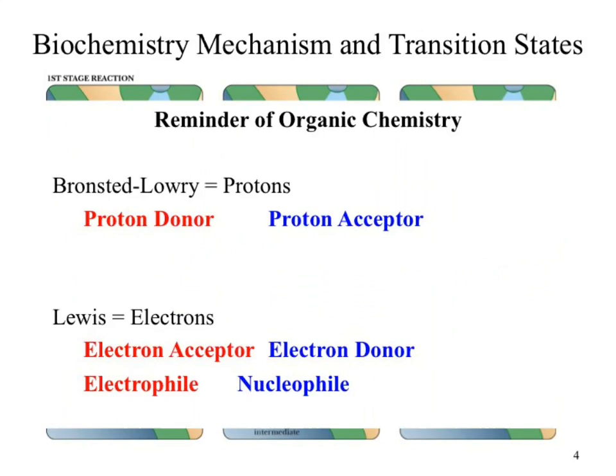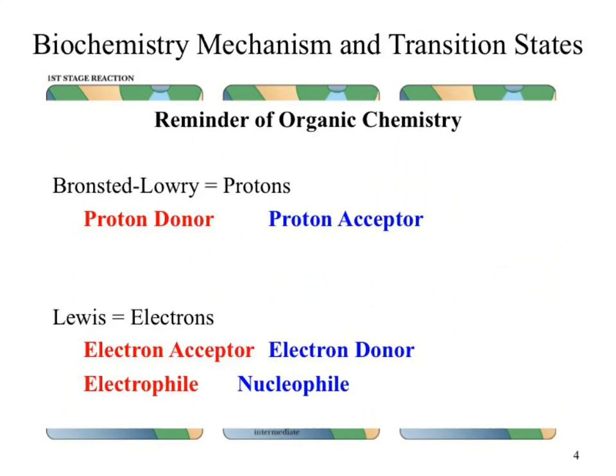So when we look at an arrow pushing, what did that arrow pushing show? Did it show a nucleophile attack an electrophile, or did it show a base pull off a hydrogen from an acid? Okay. Questions about identifying those arrows? Because I know organic chemistry was a while ago for some of you. If you have questions about that, please ask, because you will see questions along those lines.